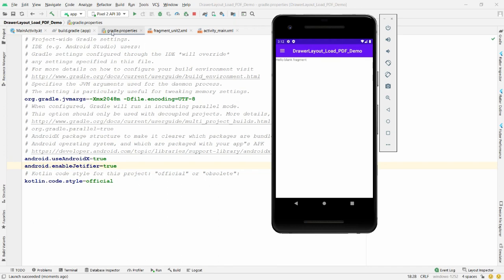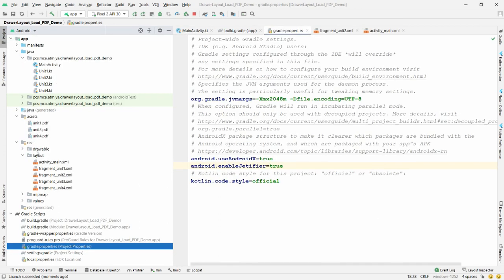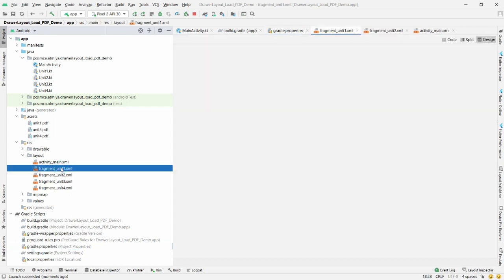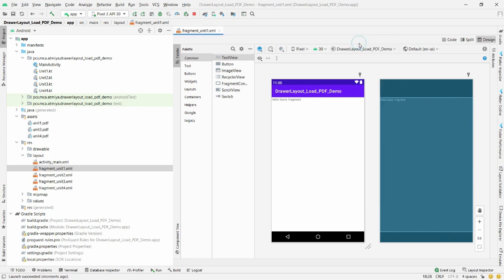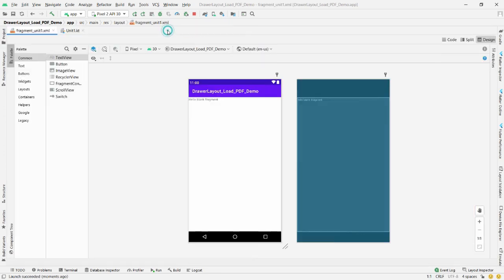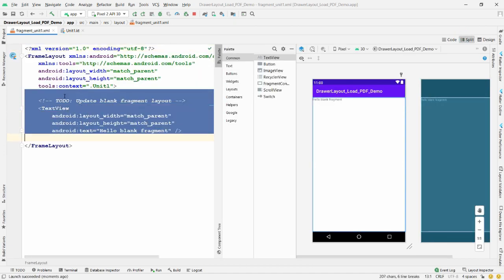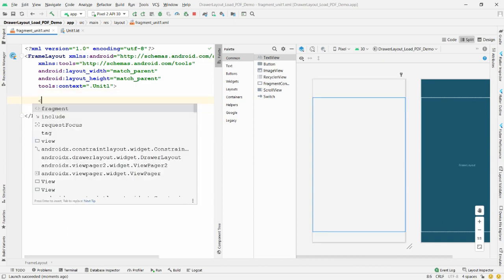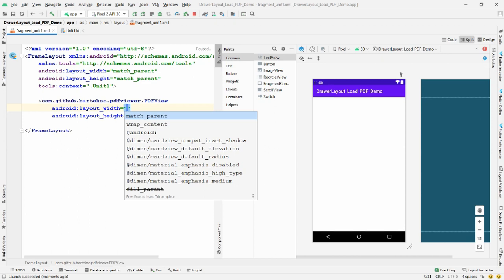See, now I want to use the PDF class. So here in the project explorer, you can open the fragment_unit1.xml. Let me close all other files. So this is fragment_unit1.xml and this is the unit1 Kotlin file. In fragment_unit1.xml, you can click on split, and instead of this text view, let me take the PDF view.